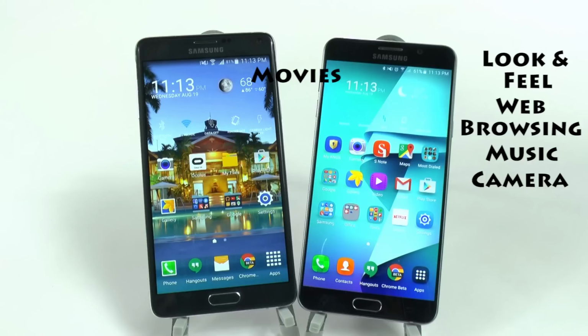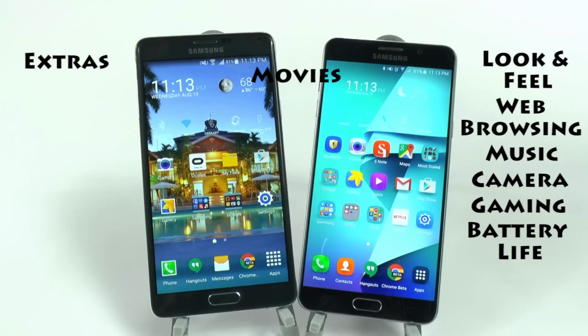When it comes to the gaming between the two, the Note 5 again wins it, just having the better processor on the market, and it's just going to have a longevity with future games as they develop for newer and better processors. When it comes to the battery life as well, the Note 5 tends to last an hour longer compared to the Note 4, despite having a smaller battery, and definitely the Note 5 lasts longer. When it comes to the extras category, the Note 4 easily takes it, having the extras that really the Note 5 doesn't. You have SD card, battery, and IR blaster, and the Note 5 doesn't. And finally, price point. Generally, the Note 4 is going to be a $200 cheaper price point anywhere you can find it, and it will be the better bang for your buck.